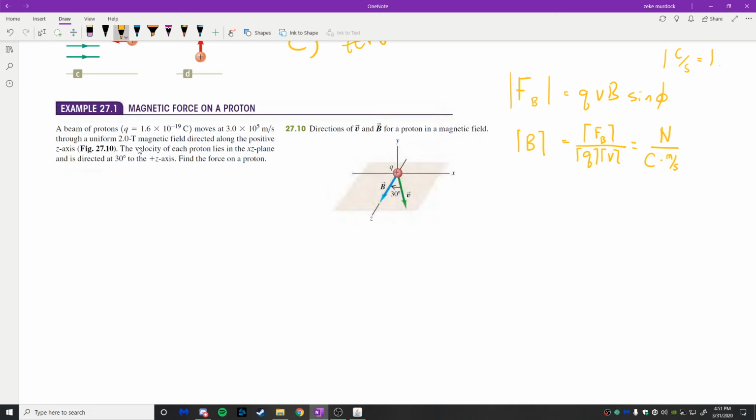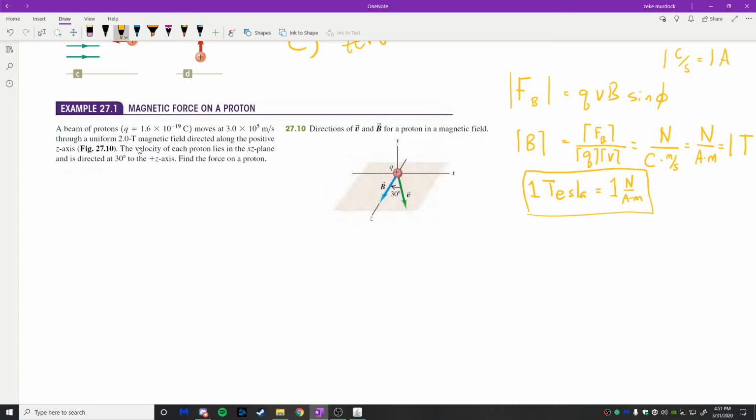Yep, this is an amp. 1 amp of current. So this is usually written as newtons divided by amp meters, or meters times amps. And this is defined as 1 Tesla. Okay, so 1 Tesla, same as the name of the automobile, is equal to 1 Newton per amp meter in fundamental units. Remember that the ampere is the fundamental unit of electric current or charge. And the symbol uses Tesla.